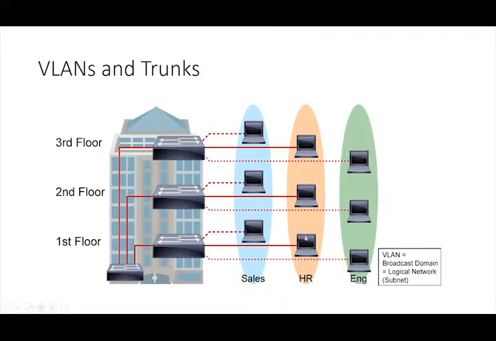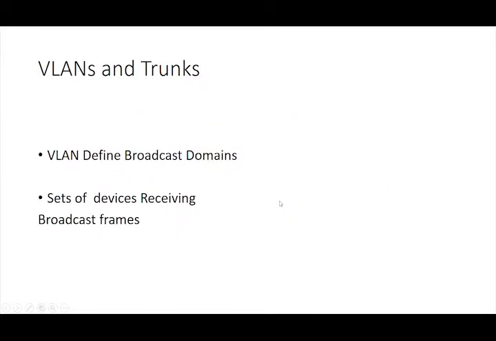A typical network may have several VLANs, where the devices placed in each VLAN are determined by attributes such as device ownership or function. For example, in this diagram, a company has several floors, and users in each department on each floor. Using VLANs, the employees of each department can be logically placed in the same layer 2 region. VLANs define broadcast domains in the layer 2 network.